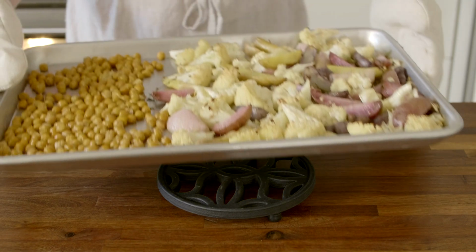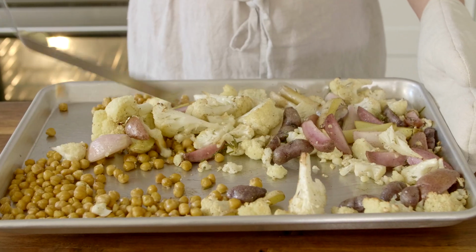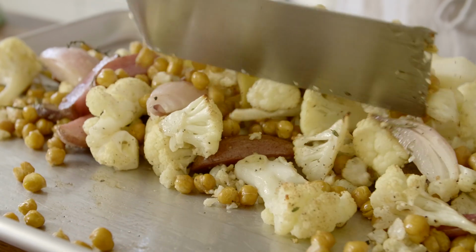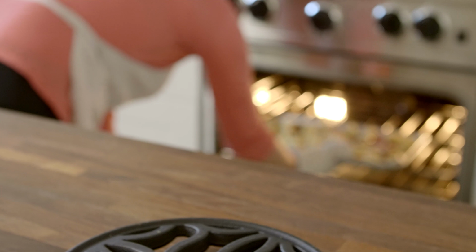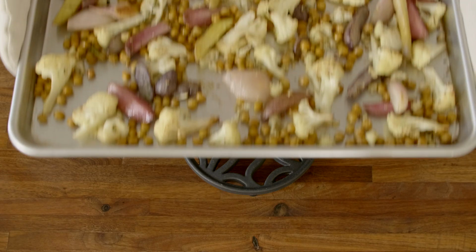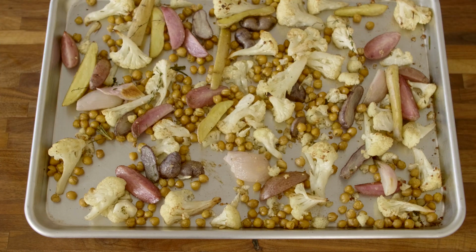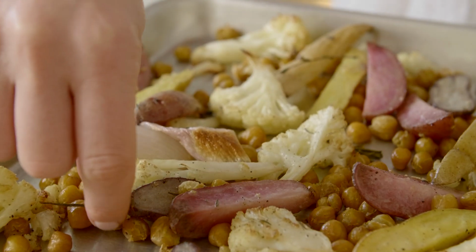After another 15 minutes, we'll remove the pan and give everything a toss again. But this time, we'll mix the ingredients together and return the pan to the oven one last time. Once the cauliflower is lightly caramelized and the potatoes are tender, we'll put the pan onto a heat-safe surface and we'll discard the rosemary and thyme stems.